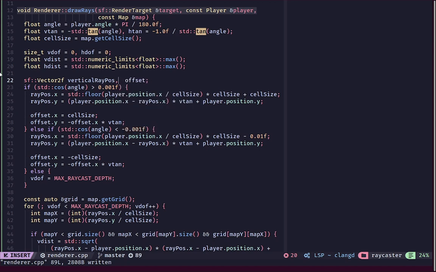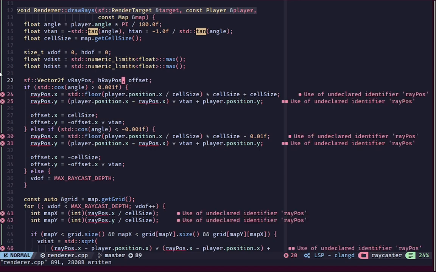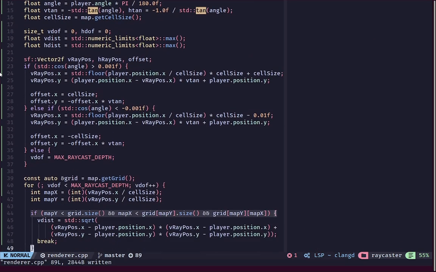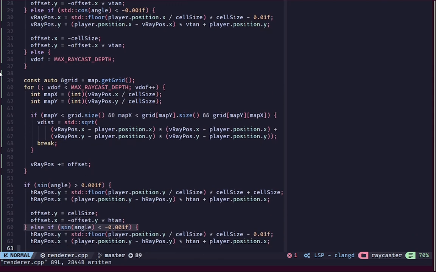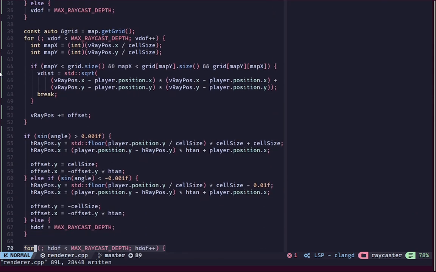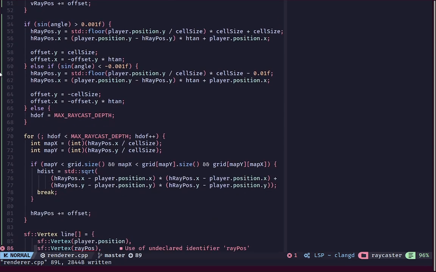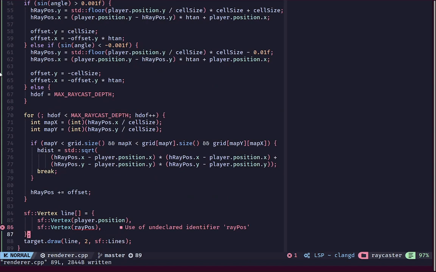We can just call it v ray position, because why not. We'll have these separate so that we can use them better. I've gone ahead and quickly changed all of the references where we were using ray position dot x or dot y to use vertical ray position and horizontal ray position respectively. With that, the only thing that's left is the actual drawing of the line.